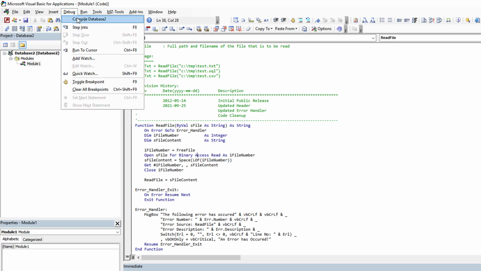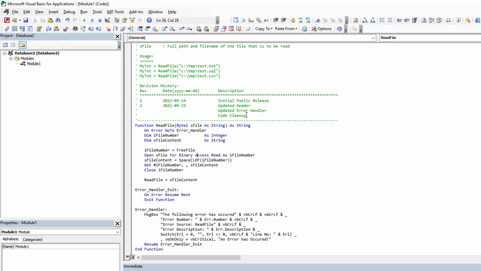As always, then you should perform a compile to make sure everything is good in the realm of VBA, that the database and the VBA editor are happy with the code. Once that's done, we can save it. You can name it whatever you'd like. So I now have the function available to me to use.